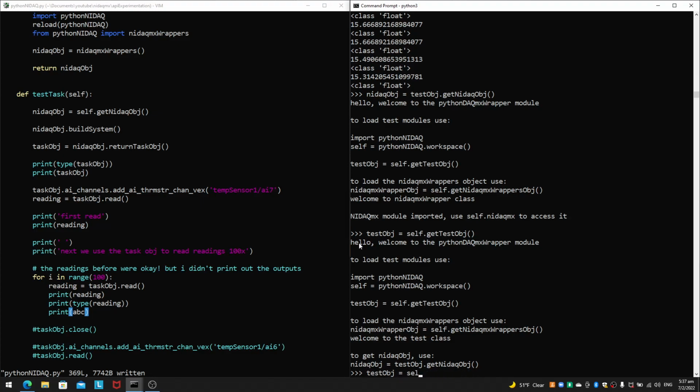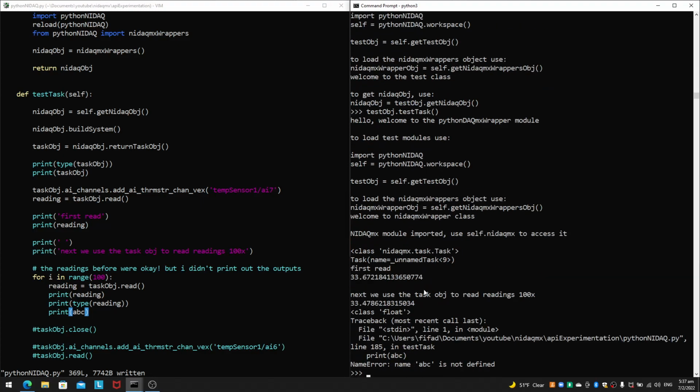Test object dot test task. It says ABC is not defined, but it's able to do the first reading.